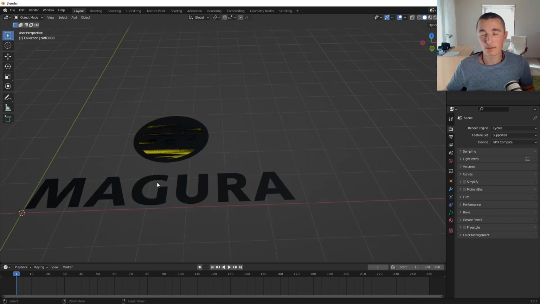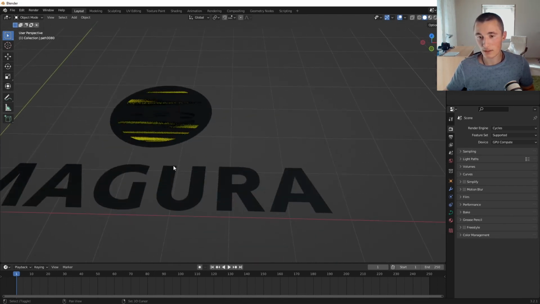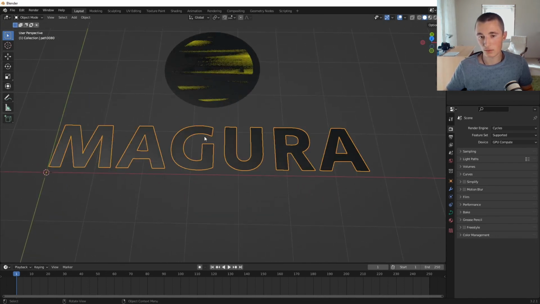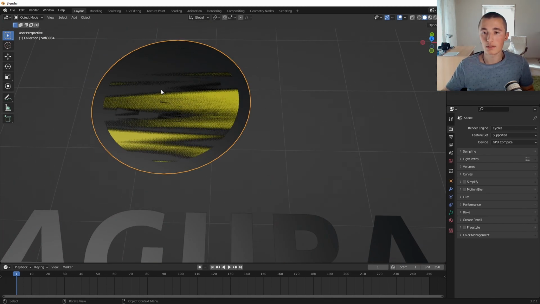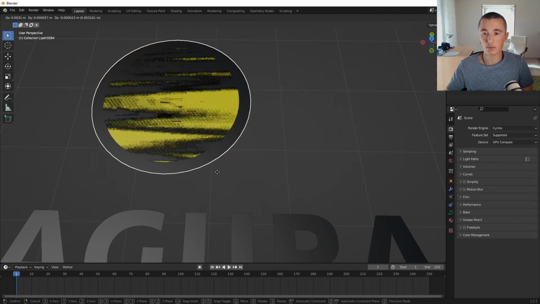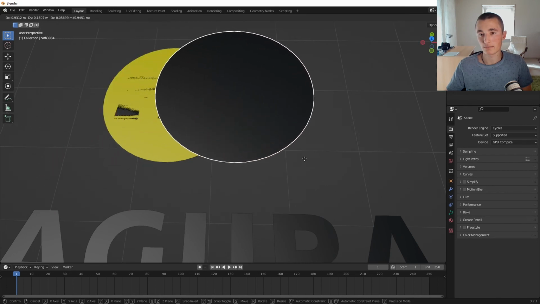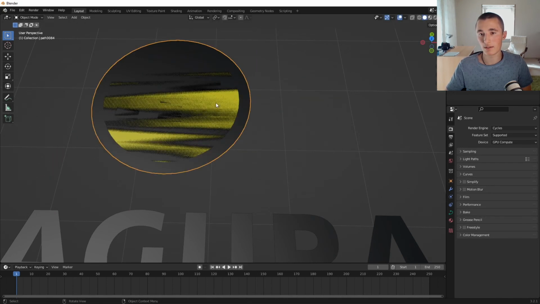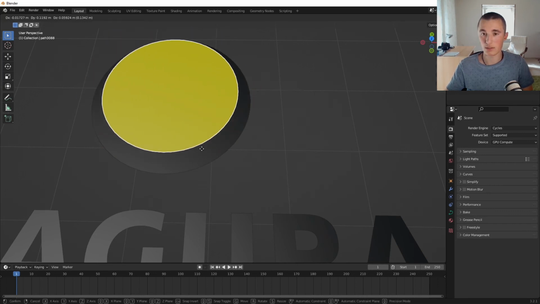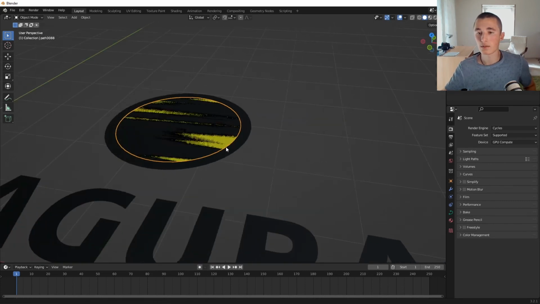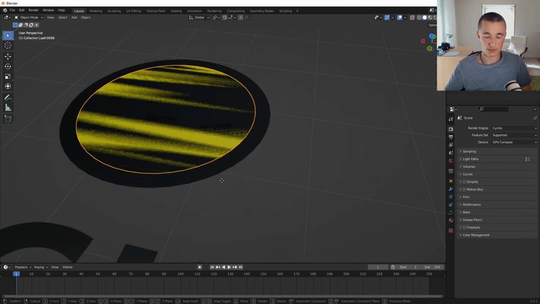Now I imported this logo and we have some issues. If I select this, okay, this looks very good, our main font, but in here we have quite a mess. If I select the outer one, G to move this, this is just a huge circle and the other thing is just inside of it. But really we want to have this outer edge as a rim. So what we need to do is actually subtract this mesh from this mesh.